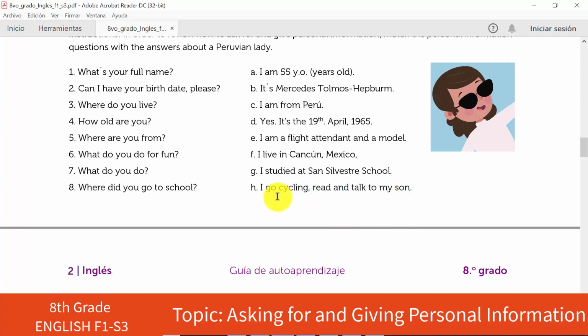Esta información la puedes cambiar for whatever you want to do for fun, okay? Por lo que quiera que tú quieras hacer para divertirte. For example, I go running, voy a correr. I watch TV, yes. I play video games, whatever you do for fun, okay? I go shopping, for example. I go to Alvarez Pizza for fun. I go to the market, I visit my grandmother, whatever you want, okay?